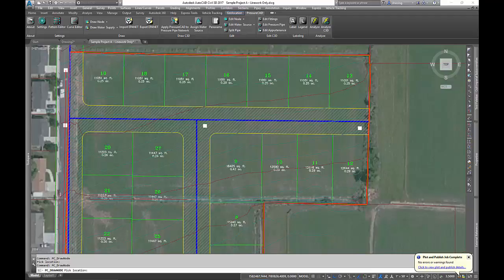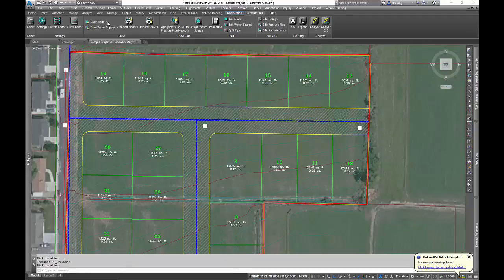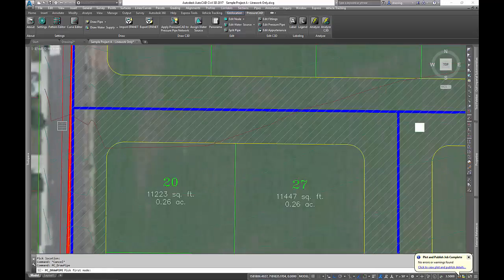And then I'm going to connect the nodes with the pipe. So let's just choose our draw pipe command. So again, we've now looked at 3 of the commands in here: draw pipes and nodes, draw nodes, or draw pipes. The draw pipe is just going to simply allow me to select one node and select the second node, and it's going to put a pipe in. So let's do that for the rest of these.